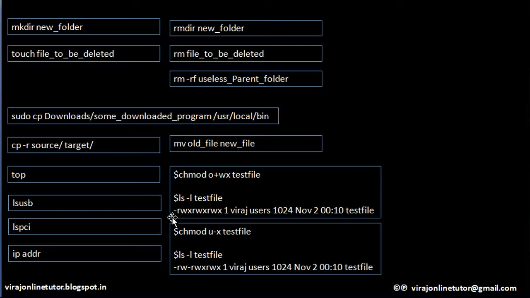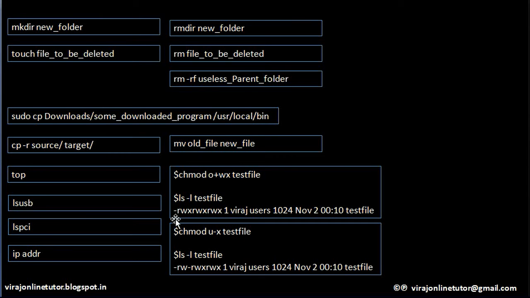The first bit that you see here, the hyphen, indicates whether this particular entity is a file or a directory. This hyphen means it's a file.